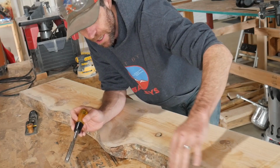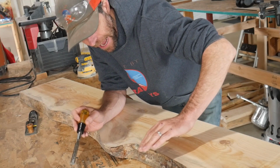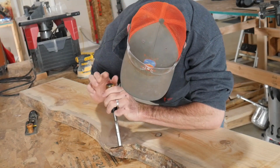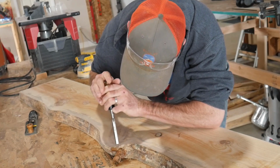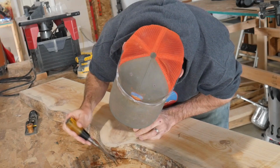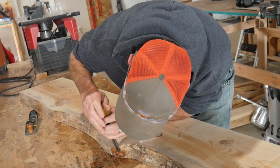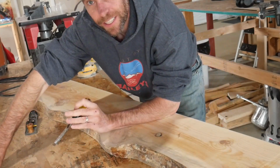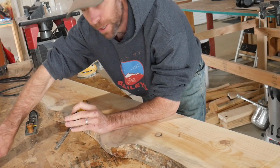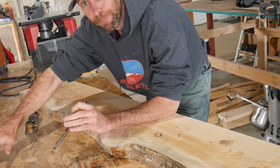I'm going to sand some of this too, but I don't want to remove all of this and have no look left. So as you can see here, I'm just going to take the surface bark off of here. I'm just going to chisel it down. Be really careful not to go too deep on here, okay? I just want to remove the flaky stuff. The rest I'm going to sand because when I'm running the orbital sander on it, I can actually kind of force some of that material back into the wood. And that's what I want. I want to keep it there, but want to make sure it's functional.